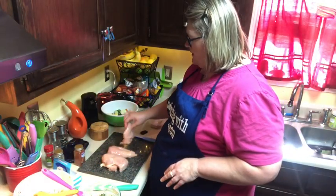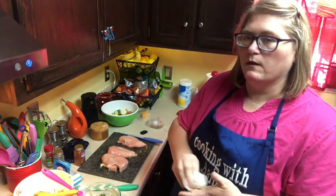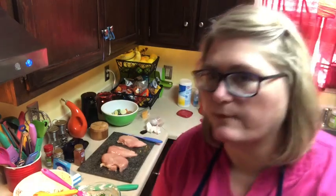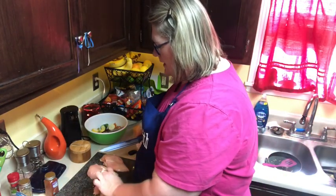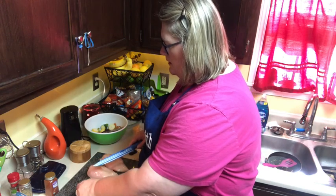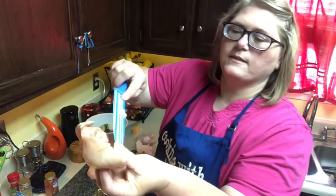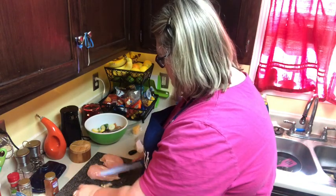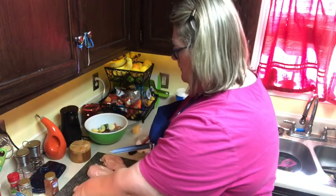So I have already cut this chicken breast and made a pocket, but I want to show you how to cut them. And I'm going to try to bring y'all a little bit closer, and I hope y'all will be able to see it. Okay. So, again, just like with my other videos, the chicken breasts, like these little fat pieces that are on the ends, I don't like that, so I'm going to cut it off. I put it in my little trash bowl over here.